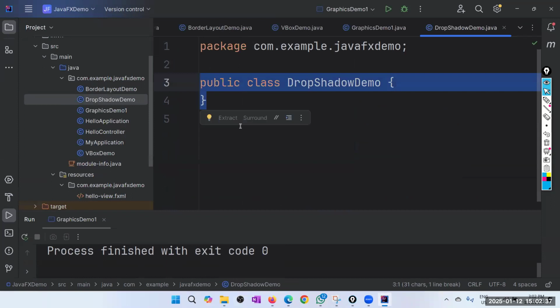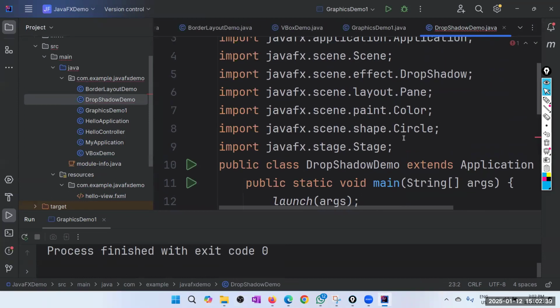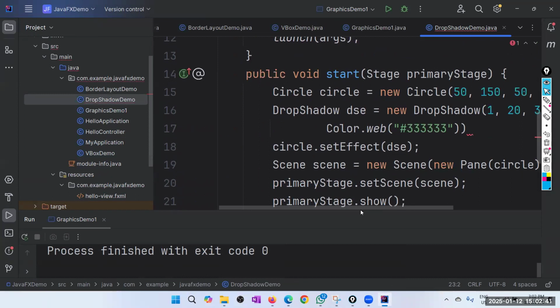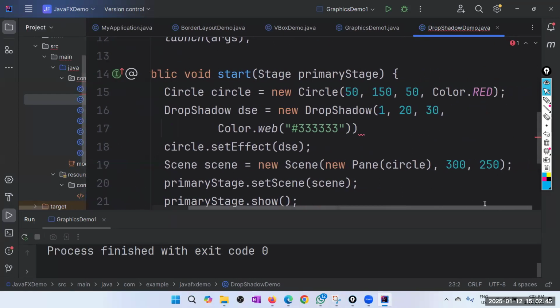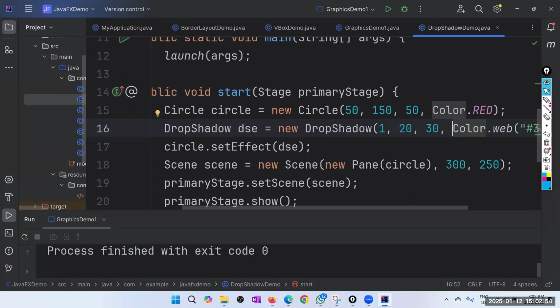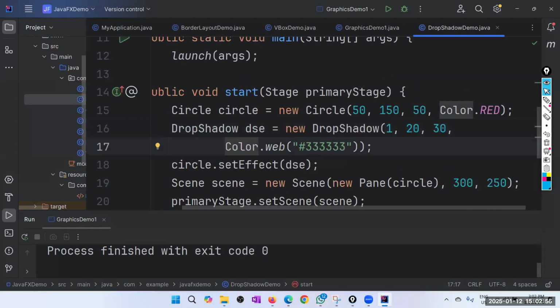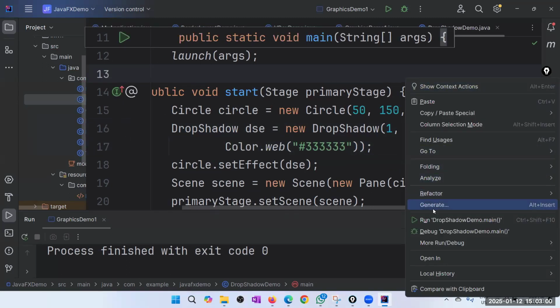I just keep the package because otherwise I'll get errors. Right. So why am I getting an error? Semicolon is missing. So make sure you add the semicolon. Okay. Let's run.